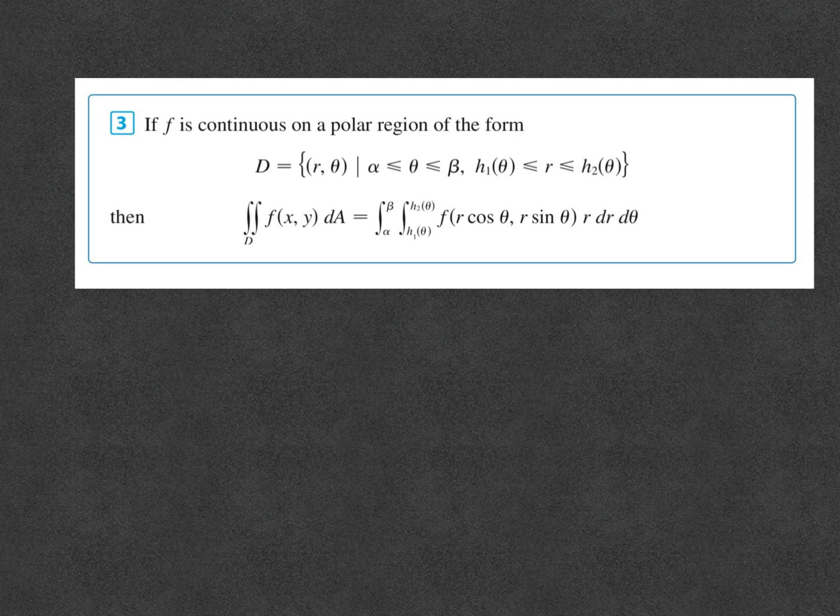Since we've talked about finding the area over a region, now let's talk about finding an area bounded by curves. So if f is continuous on a polar region of the form, notice that our theta is still going to be given bounds, and our r might be in terms of an equation in terms of theta, but that means that these bounds for r are going to change, but nothing else does. So that's important to note. I think I'll leave that notation there. And let's look at how to use that then.